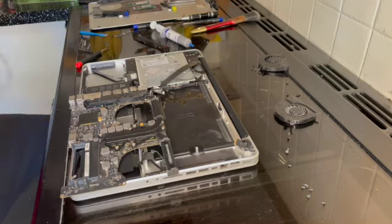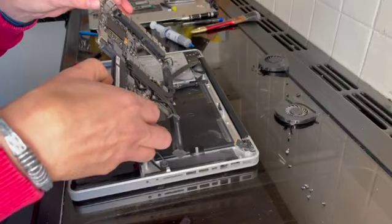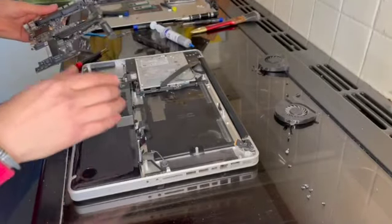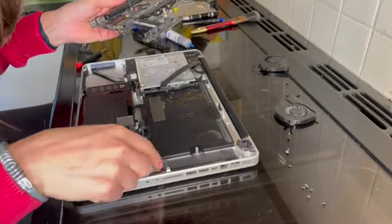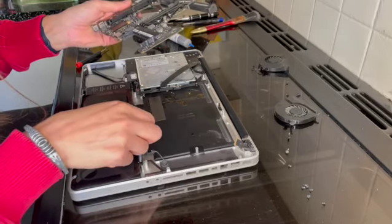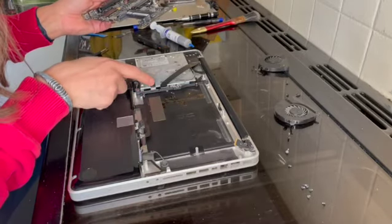Okay, so now that everything is back together, got the speaker on, got all these little heat sinks on, which looks good. We need to place it back inside here. Now, things to note is that you've got this little cable here, which I believe, could be wrong, is the backlight for your keyboard. All these little connectors here. So if you can, try to keep these out of the way. It's quite difficult.